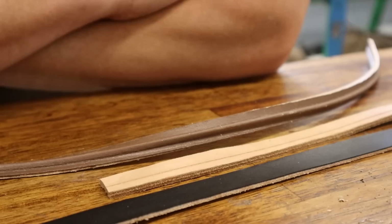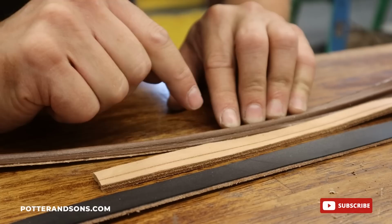Now, these shoes did have a storm welt, and a storm welt basically will have a ridge that hugs the side of the boot, and the outsole stitches will be on the outside.